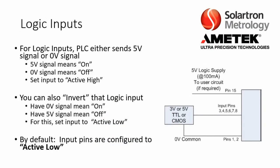Then you have logic inputs. For logic inputs, the PLC either sends a 5-volt signal or a 0-volt signal. A 5-volt signal typically means on, and a 0-volt signal means off. This is set as active high. You can also invert that logic input. You can have that 0-volt signal mean on, and have the 5-volt signal mean off. For this, you set the input to active low. So by default, input pins in the DIOM2 are configured to active low.